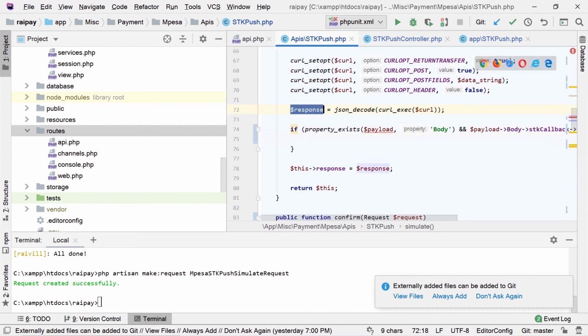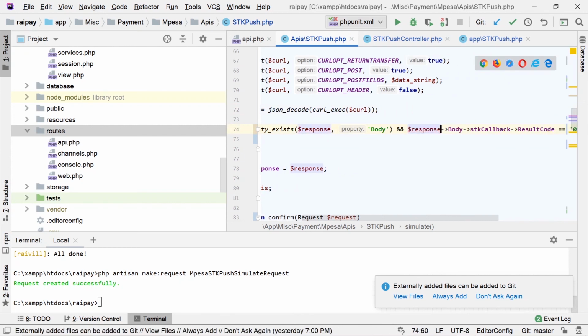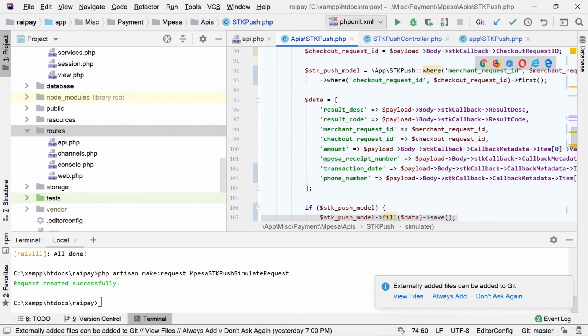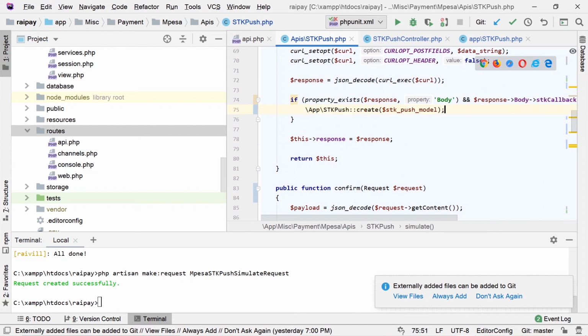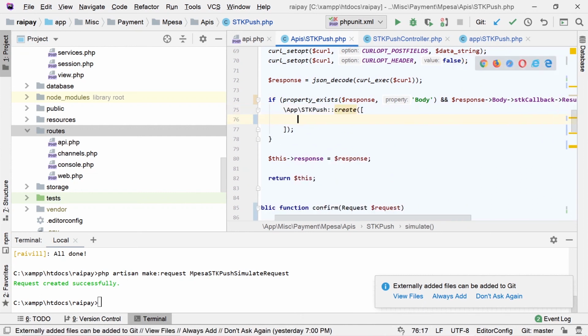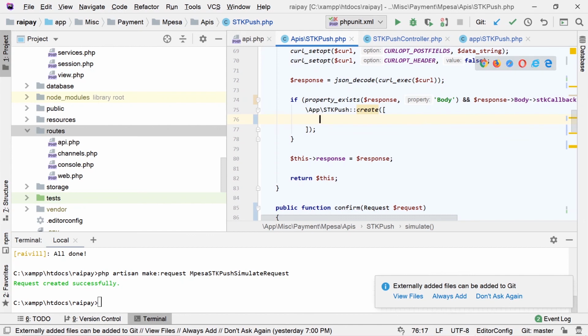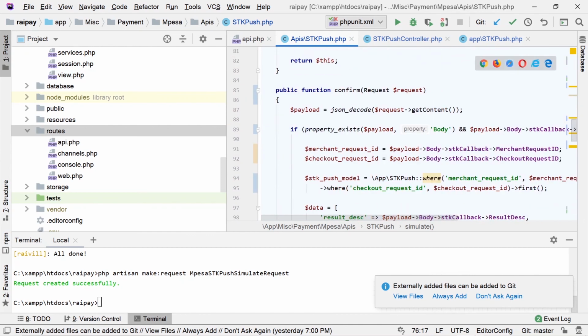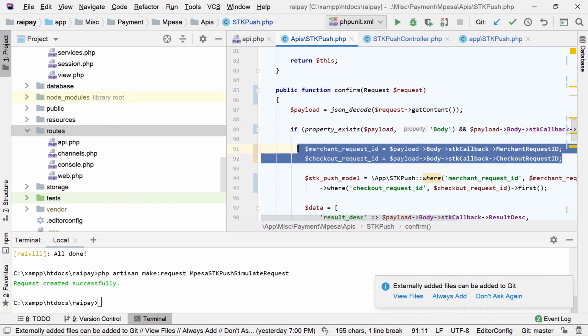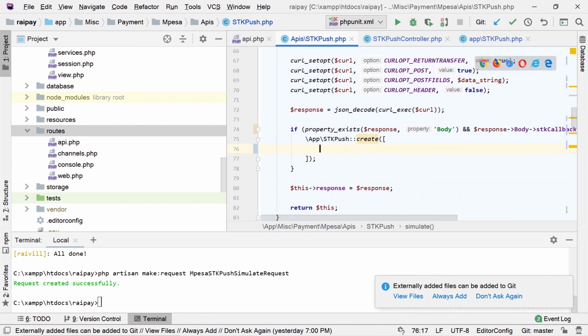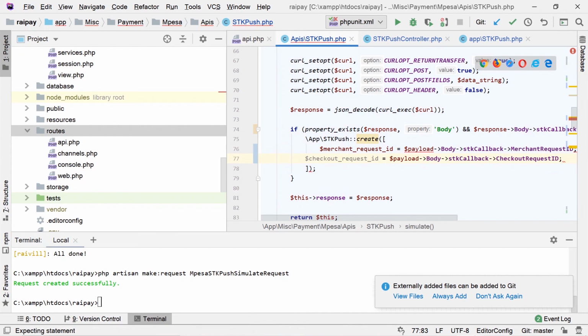So the response, of course, will be JSON. So we can create the initial transaction that is incomplete, and then when Safaricom hits our endpoint with this data, we will update it. So we'll see that in a second.